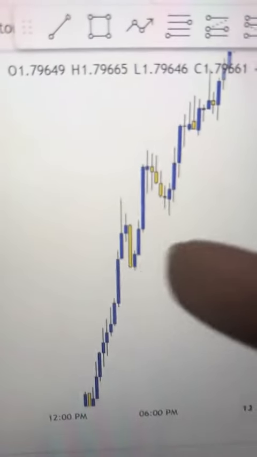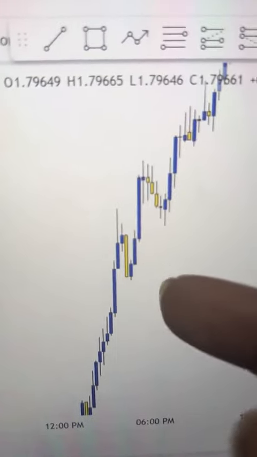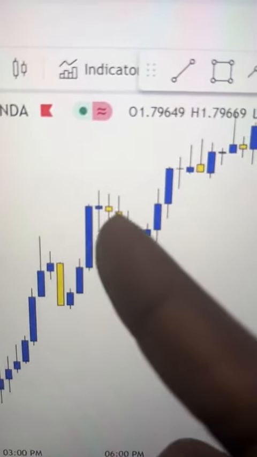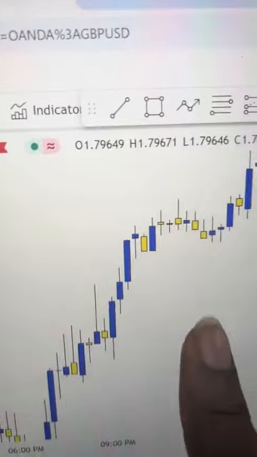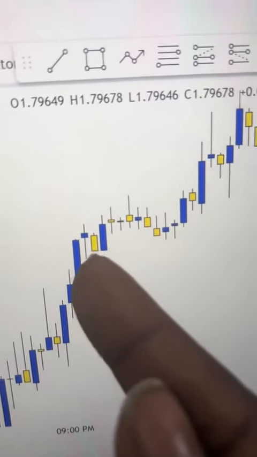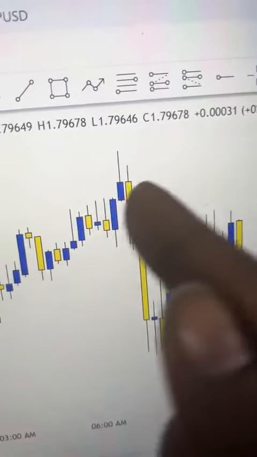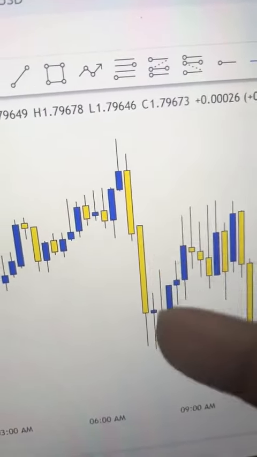So this is not like when you see one candle like this. When you see one candle like this, this is not a retracement for me. This is a retracement, no matter how small the candle is. No matter how small, 1, 2, 3. Is there a retracement here? No. This is just one move. One move. This is a valid one.